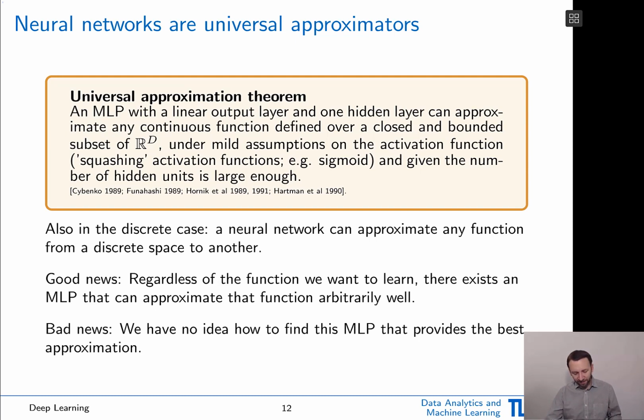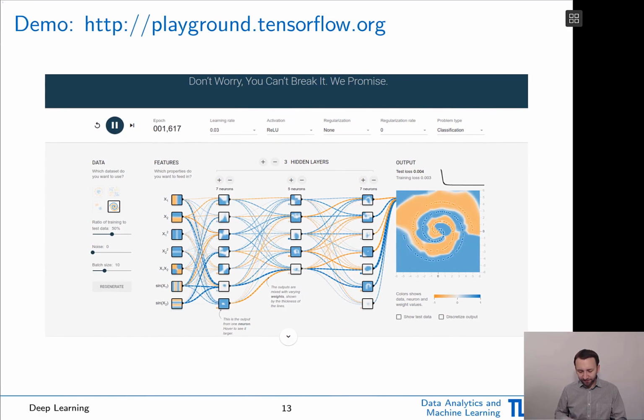This is, on one hand, the good news. But on the other hand, it's also bad news, because it can be very large, and we don't know how large it has to be and how to find this in a constructive way, so to say. By the way, this also holds for discrete data, not only for continuous data, but with the same problem: the network might be very huge, and we don't know how huge it has to be to represent this function. But in principle, you see that neural networks are universal. They are arbitrarily powerful, so to say.